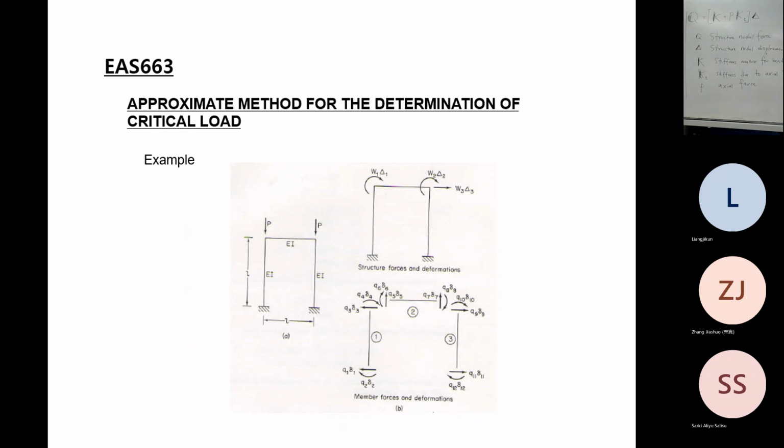Then each of the elements has its nodal forces and also nodal displacements. So element 1 starts from 1 to 4. For element 2, the numbers for Q and delta start from 5 to 8. And for element 3, the numbers for the Q and delta are 9 to 12. Okay. And these are all the positive directions for the displacements and the rotations.